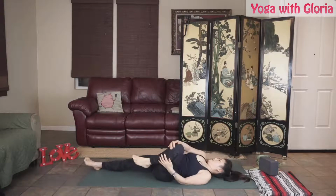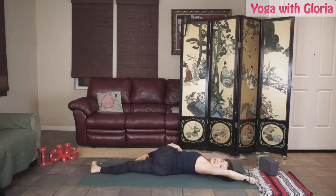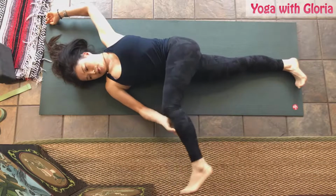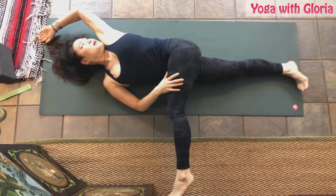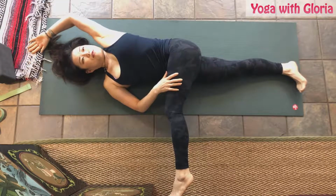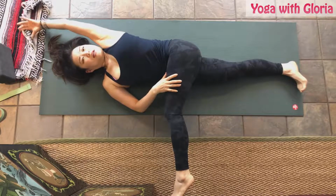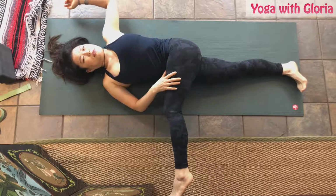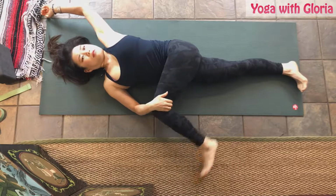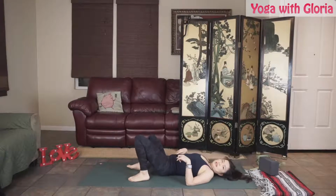All right. And then we're going to go the other way to spinal twists. So stacking up your sitting bones, one over the other. You can keep your knee bent or straighten it, up to you. And then you can add a little arm stretching over and then coming into this bent arm situation. See if it feels good to you. All right, back to center. You're welcome to stay here.